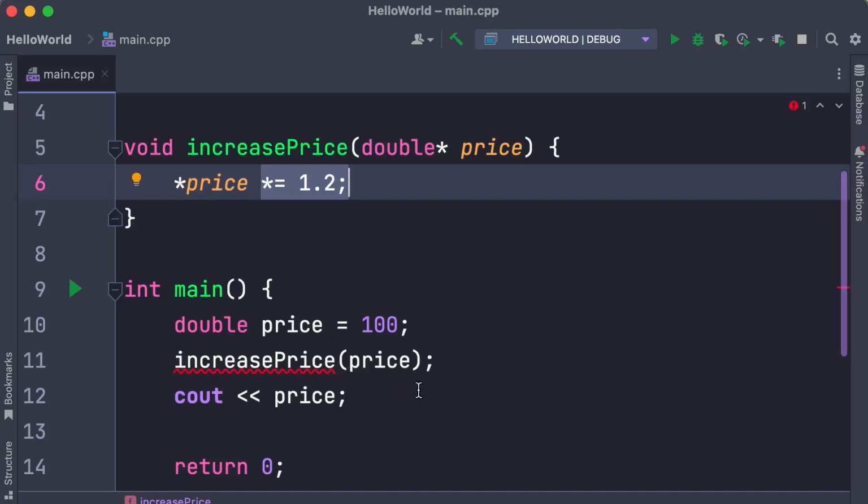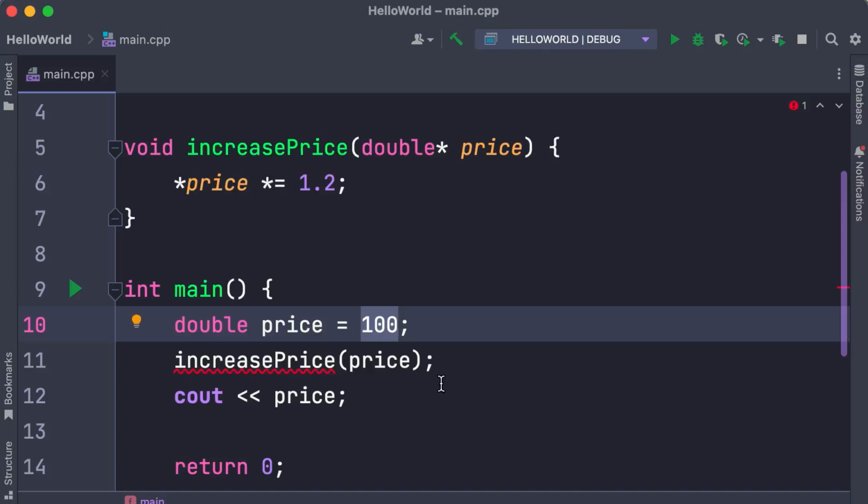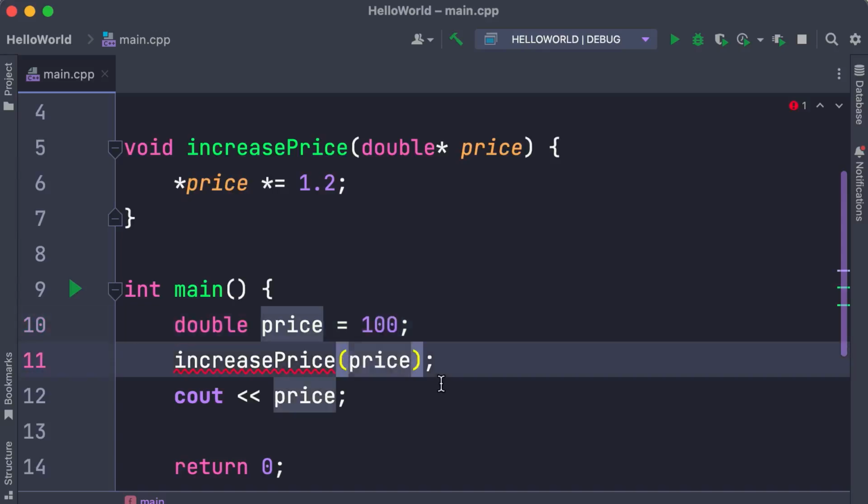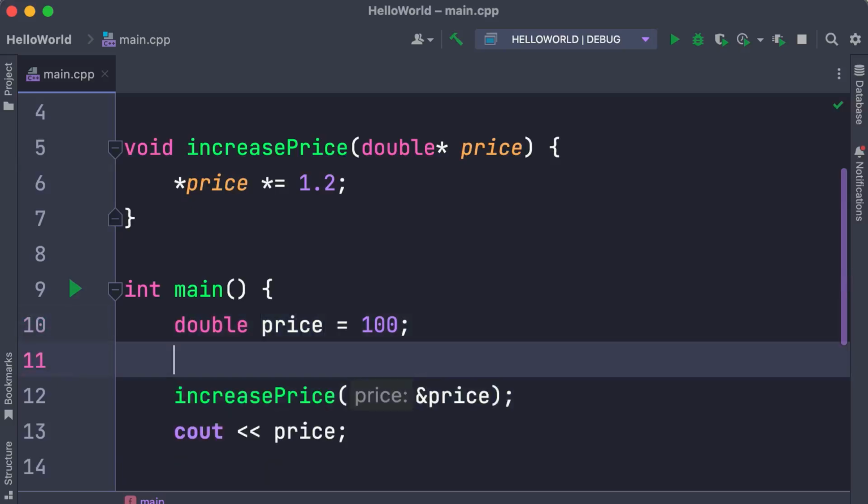Now on line 11, we have another compilation error because we cannot pass a number as a pointer. Here we need to pass the address of price. In other words, if we have a double pointer, we cannot set this to a number. We have to set it to the address of an existing double, okay? So that is why we have to pass the address of price to this function.